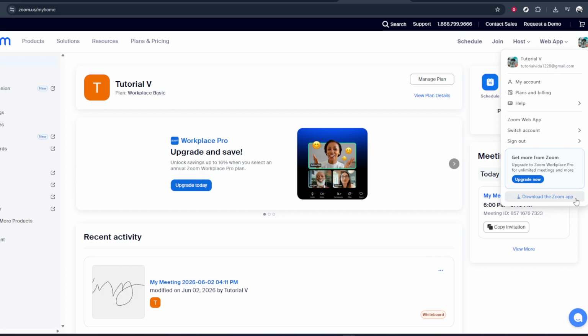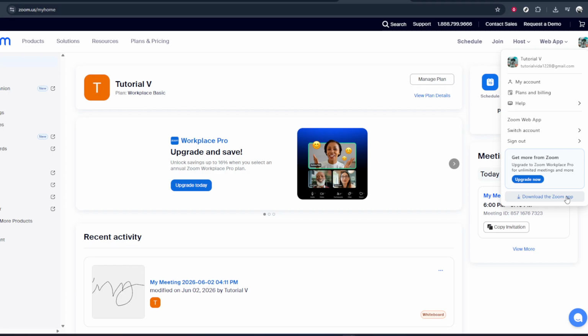If your browser asks whether you want to save the file, choose the option that allows the download to continue. In most cases, the file will begin downloading automatically. Once the download starts, give it a few moments to finish. The exact time will depend on your internet speed, but usually it only takes a short time because the installer file is not very large. You can often check the progress in your browser's downloads area or at the bottom of the browser window.